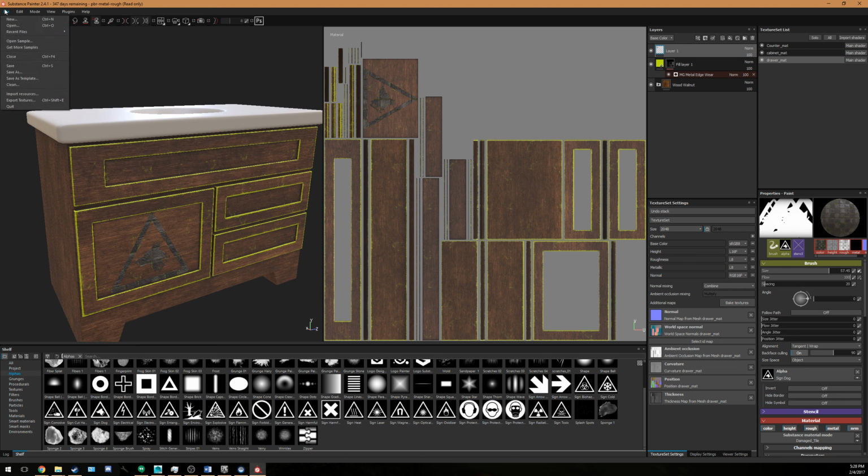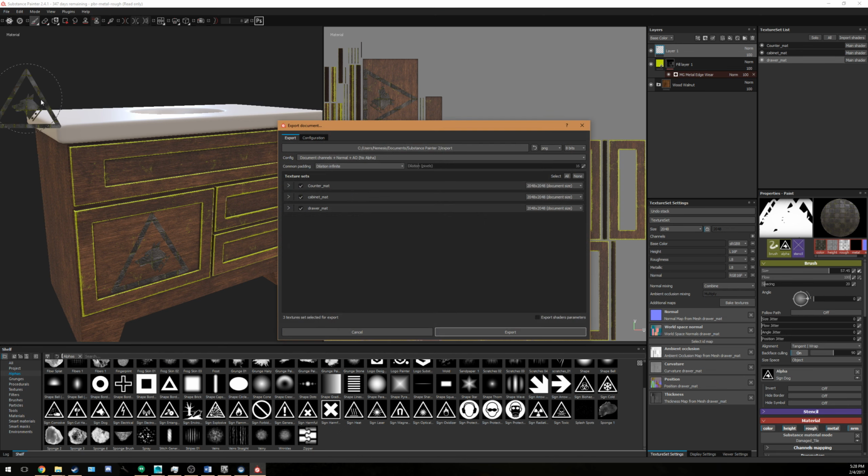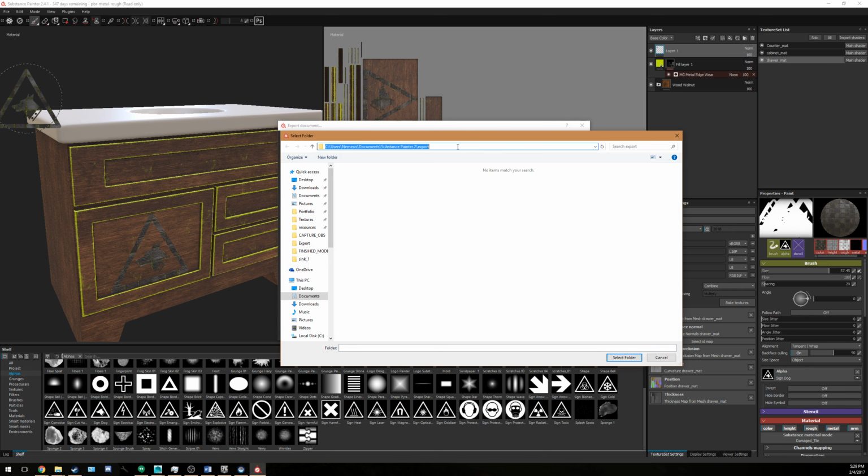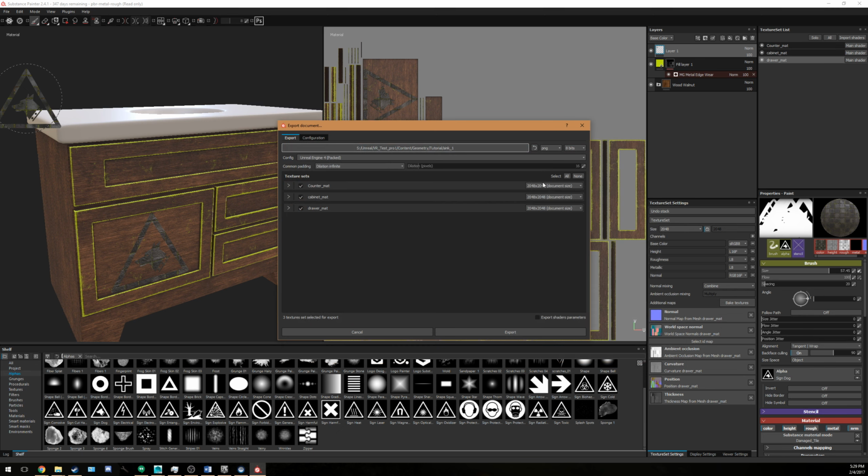So go to File, Export Textures, and under here we're going to get this pop-up, and we're going to want to do Configuration, scroll down all the way towards the bottom, and you're going to get Unreal Engine 4 packed. Then you want to choose a place to save this to. So we're going to save this over to my tutorial area where my sync is already. Select that folder. We're going to just work with what we have here. The document size is 2048 each one, and export those out.